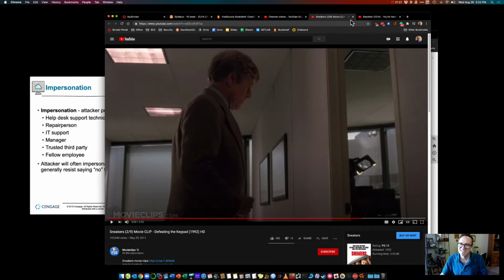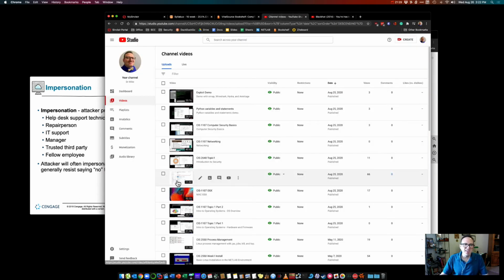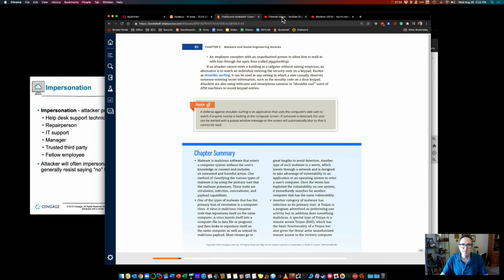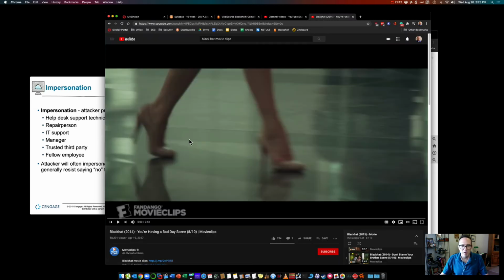Brute force attack. So one more example for you here. This is from another movie that is actually not that good, but it has a few good scenes. There's actually only one good scene I can think about, and that is for impersonation. Again, getting trust from somebody. This movie is a 2014 movie called Black Hat. There's this scene where this is an associate. They're working together. She convinces the guard at the front desk to do something.